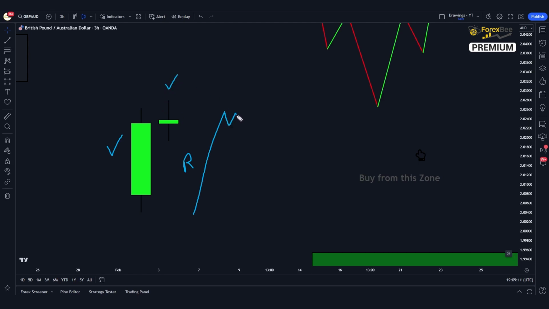With the formation of the next candle, what happens? The market starts to form a ranging market structure like this. This ranging market structure tells us that after this very big impulsive move in which the buyers were in control, in this phase neither the buyers nor the sellers are in control of the market. So till this level here, we are not sure which way the market is headed.